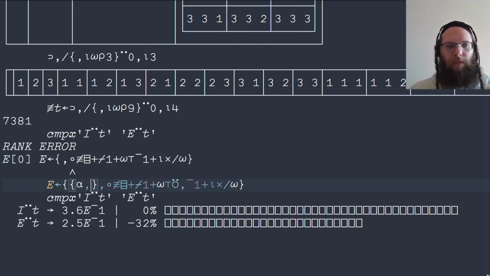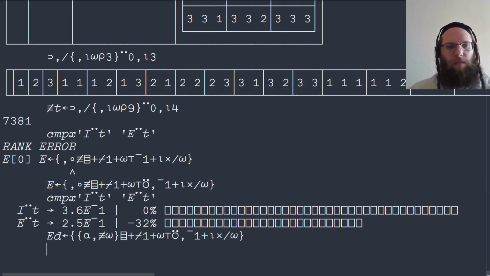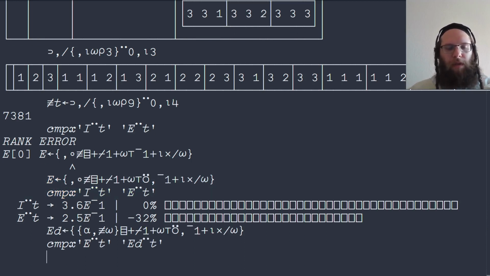So left argument concatenated with the tally of the right argument instead of that. And this seems like a very small difference, but this is the dfn inner key. And then we can compare the performance of E and ED. We should see a significant performance improvement there too.